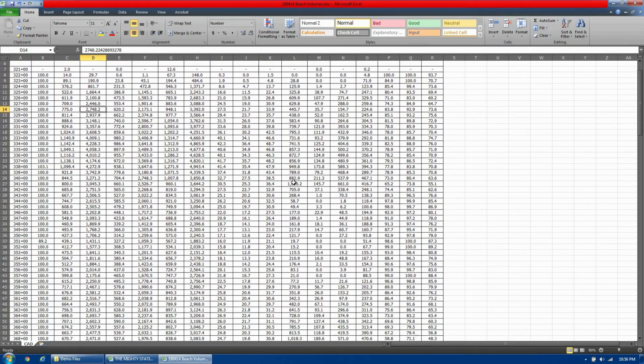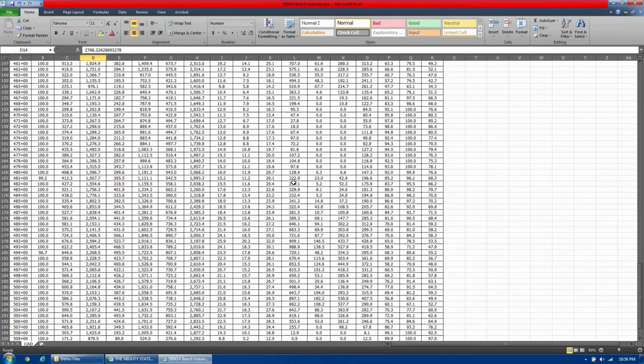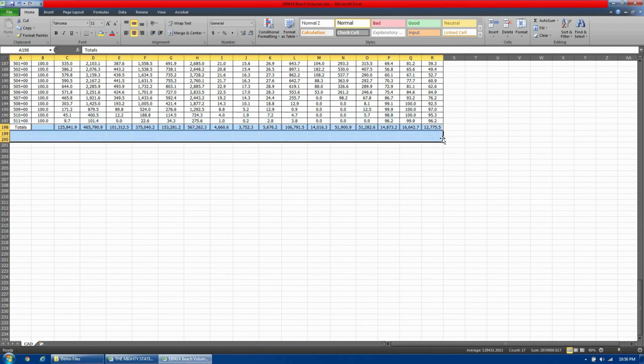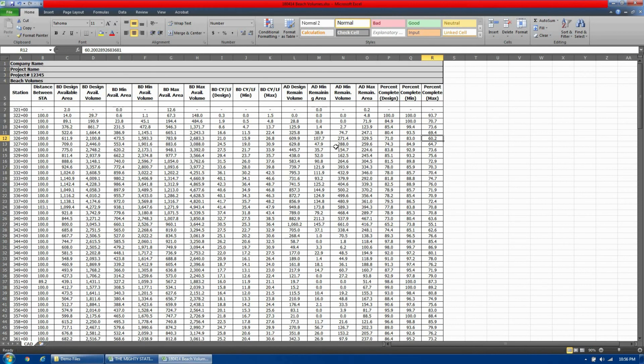And then it has all the data, all the calculations, everything you need, and at the bottom it has totals. And that's it for the sneak preview for calculating average end area volumes.